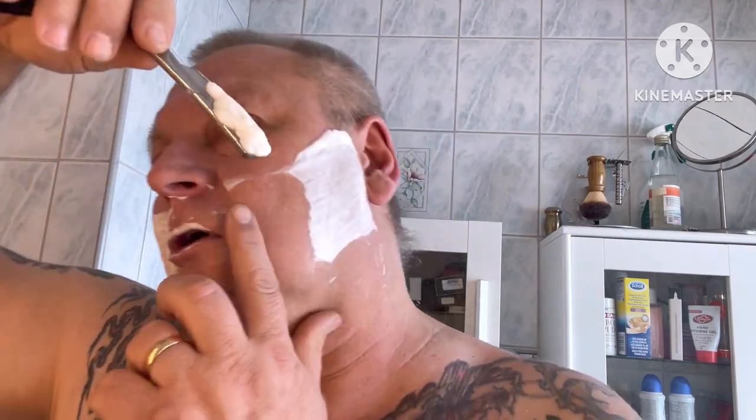In my opinion it's better to have it in this shape than to ruin the old razor. If you want to restore razors better than this, it depends on the starting position of the razor. I mean, you have to start with a better razor than I started with, because every millimeter on that razor was covered with rust — not only a little bit, totally covered with rust. So I'm glad it works.